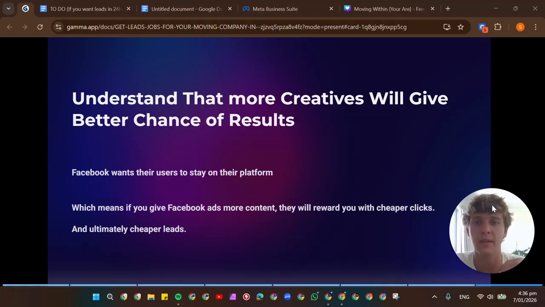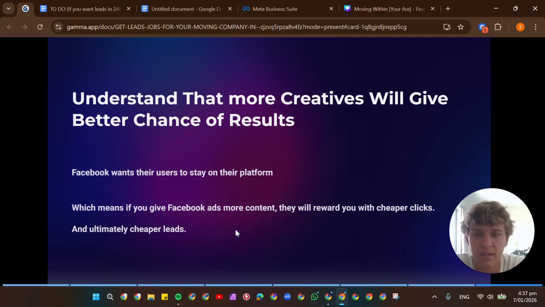And then there's another thing as well, which is ad fatigue, which I talk about a little bit down here, which means if you give Facebook ads more content, they'll reward you with cheaper clicks and ultimately cheaper leads. Ad fatigue is the opposite of this. If you give Facebook not enough content, it will drive your price up. Basically, what will happen is you may launch an ad. After the first week goes great, heaps of leads. Second week, down off the cliff.